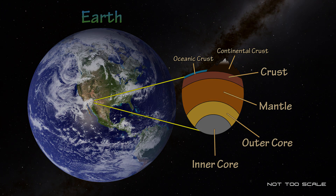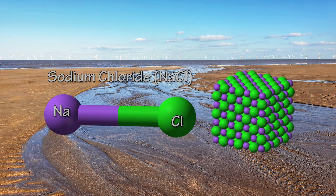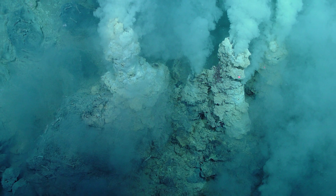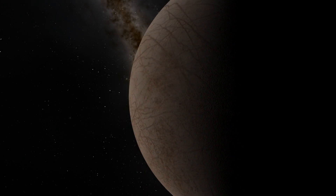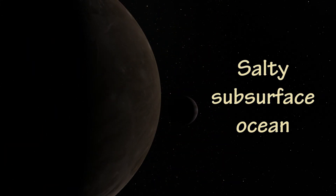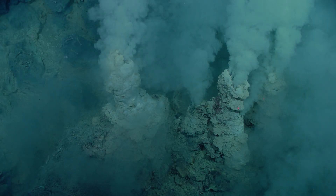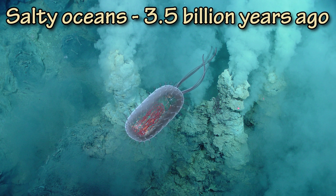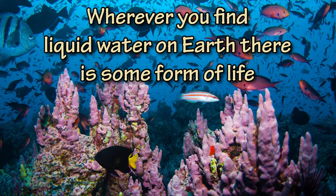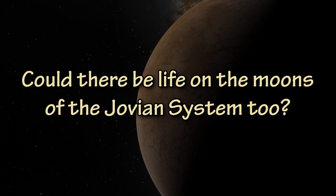This silicate rock is the same as the silicate rock here on Earth. On the seabeds of some of Earth's oceans, silicate rock interacts with ocean water to produce a number of mineral salts, including sodium chloride — table salt. If the subsurface oceans on Europa and Ganymede interact with the silicate rock mantle the same way, then it is entirely possible that these subsurface oceans are salty. This is incredibly important — life on Earth is believed to have started in the salty oceans three and a half billion years ago, and wherever there is liquid water on our planet there is life.